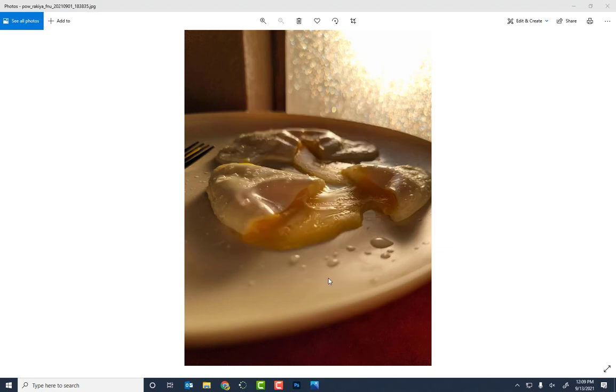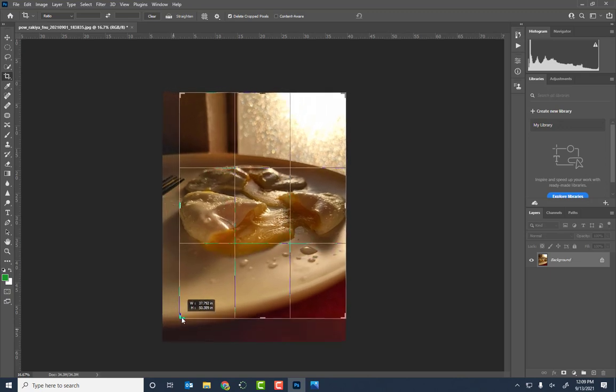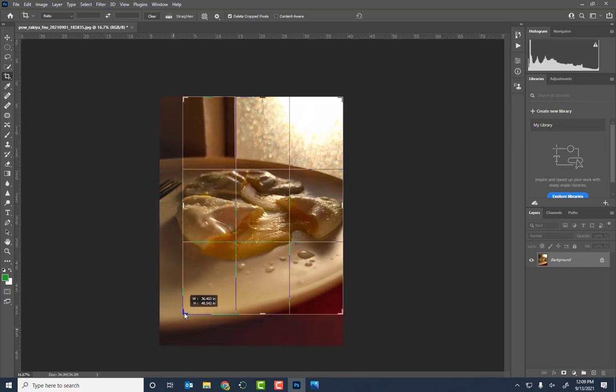I'm just going to deal with the cropping in this. I'm not going to deal with any camera raw color on it. It looks fine. You could deal with it, but it's fine. I'm going to use the crop tool for this lesson. Now, use the Shift button, and let's say I want to crop it. All I want is just to get the fork out, right? Like that is enough. That's good.